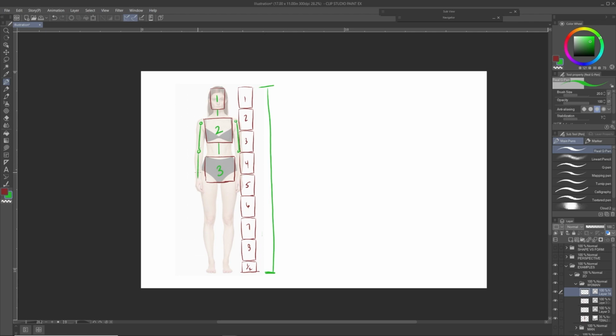So if you see here, the arms fall midway down the abdomen, and the lower part of the arm falls just below the pelvis. If you stretch out the fingers, it's probably about halfway or just above the halfway point of the thigh.